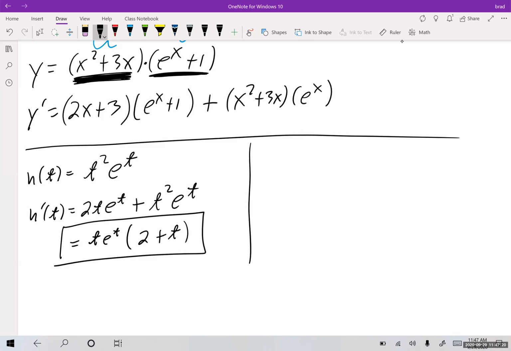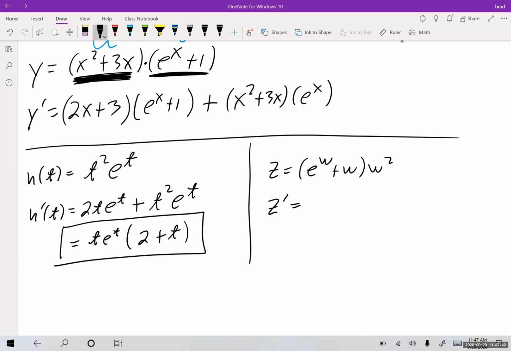Okay, let's say we have z equals e to the w plus w squared. So take a minute, try to take the derivative of this one real quick, and then unpause the video and see if we get the same thing. Okay, so you guys should have unpaused the video. Let's see what we got.